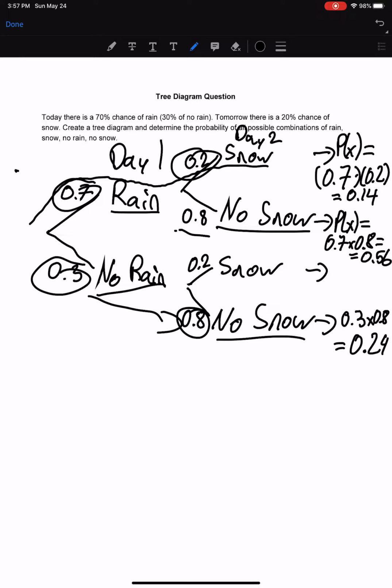And so that's going to sort of be like what you're doing in questions 2 and 3 in the actual probability project. You're going to create your tree diagram sort of like this, but it's going to have 3 steps instead of just the 2 that we have on this one. And then a number of different final outcomes will be possible. And so then you just go from left to right, reading your tree diagram to get to the final outcome, and you multiply the probabilities along the way.